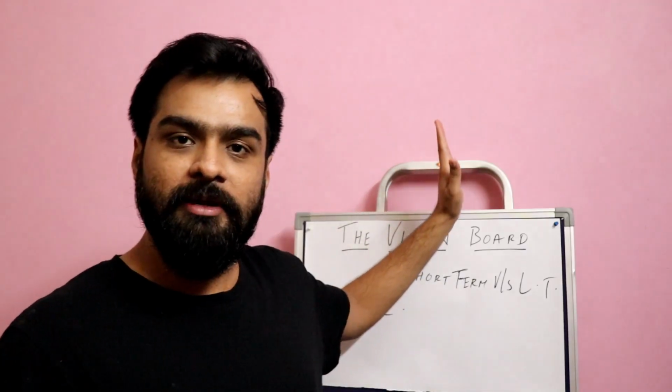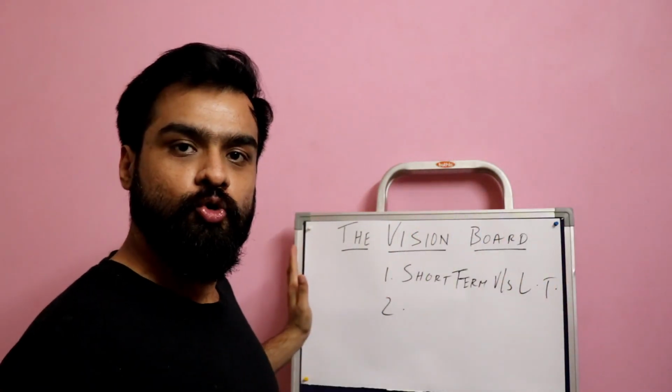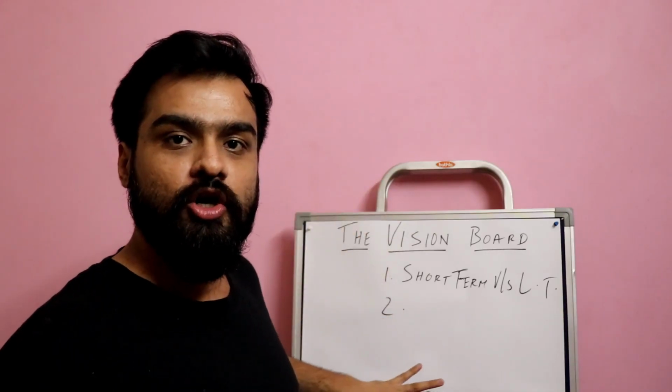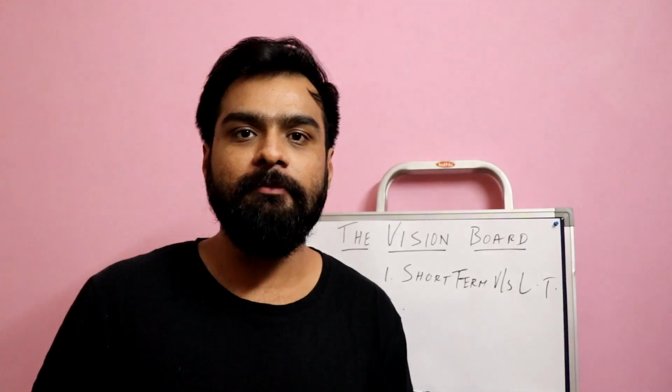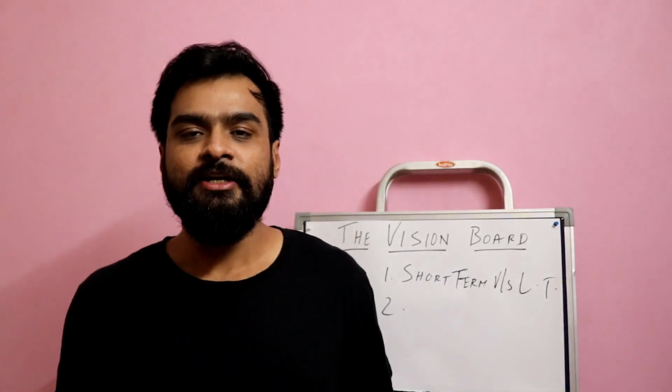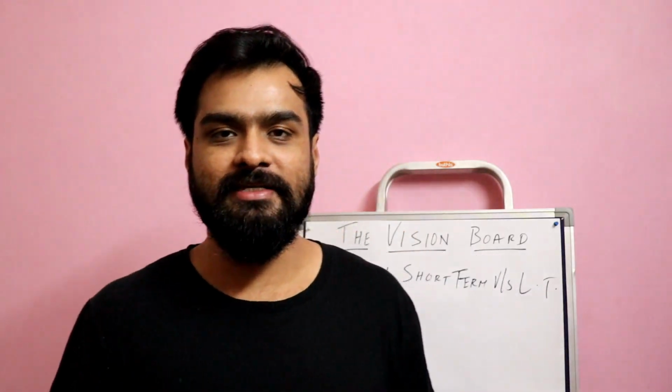What you can do is maybe divide the vision board into 2 parts, and you can keep your short-term goals on one side and your long-term goals on the other. But keep in mind, you need to filter them. We have a lot of goals in our head, but as much as possible, let's prioritize it to maybe 3 or 4 goals, max 5 goals, so that we know what to concentrate on a day-to-day basis.